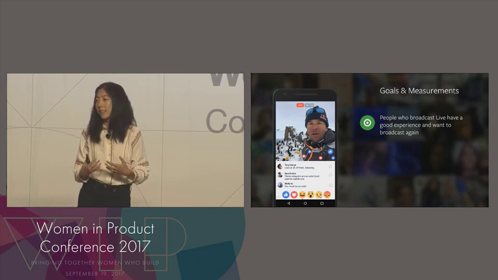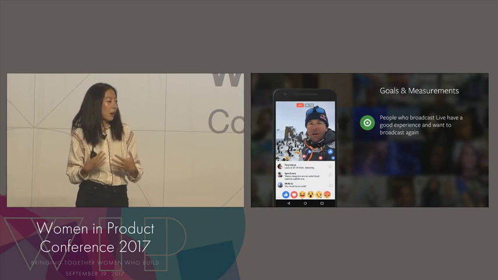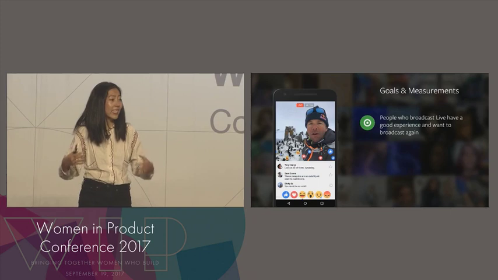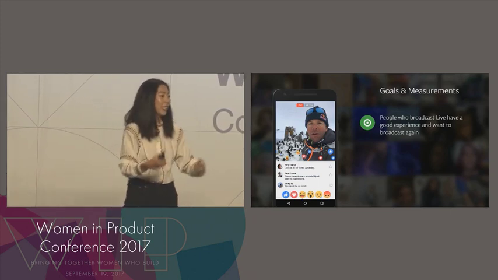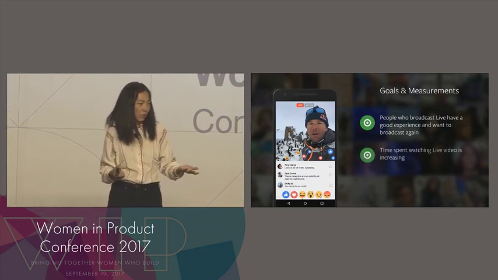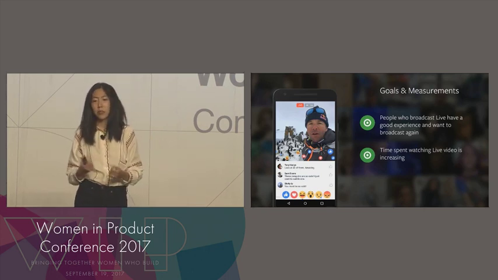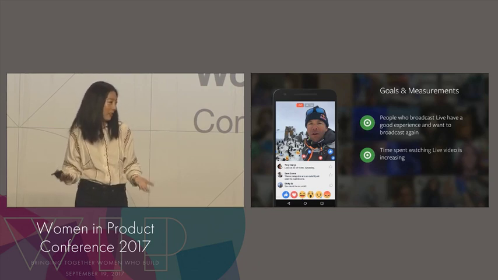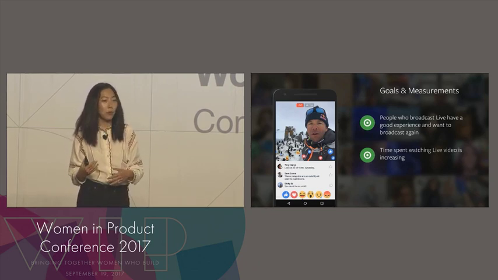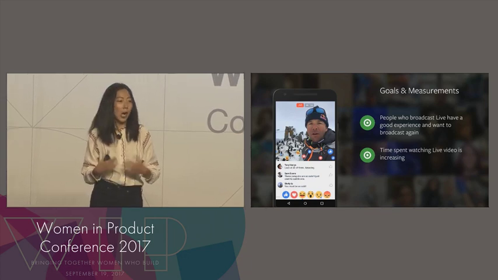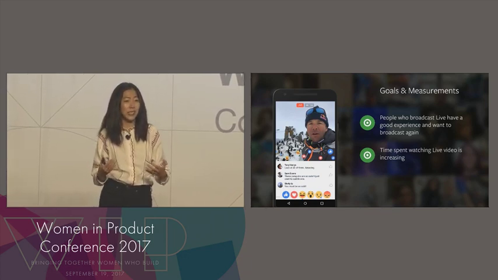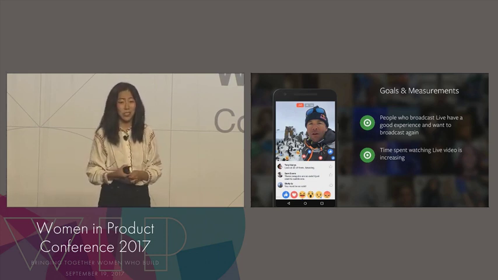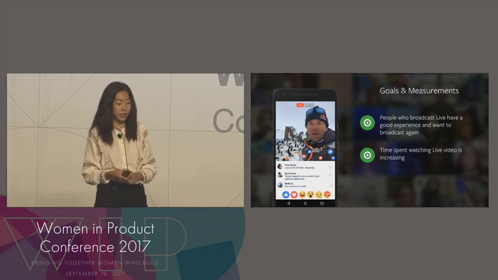And so we would look at things like retention, right? That was a huge part of knowing that this product would be successful. Not how many people tried it, but how many people tried it and liked it enough to keep using it. And the second thing was, of course, broadcasting is a two-way street, right? If everyone broadcasts but nobody watches, I don't think that this product is that valuable either. So on the other end, we wanted to make sure that if the content people were live streaming was actually good, people would watch it, and more people would watch it, and they would also feel like that was a good experience. So those were the two things that we tracked.